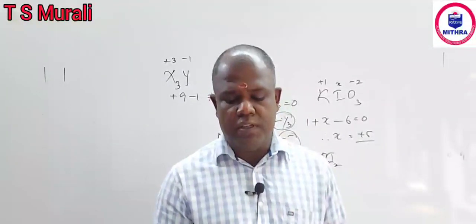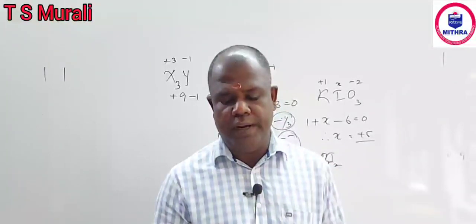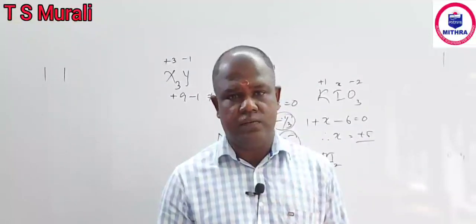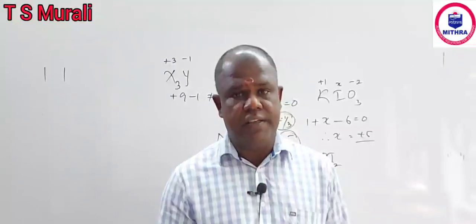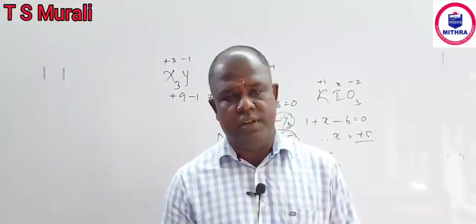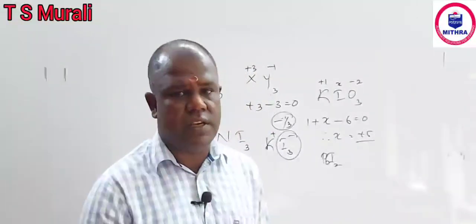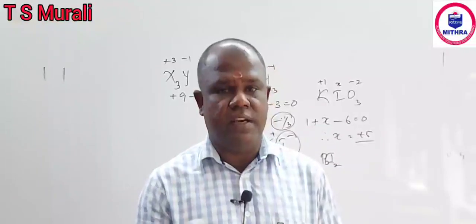Then P4 in basic medium provides PH3 and H2PO2 minus. You can verify the oxidation number of phosphorus; it is increasing and decreasing. In the third option also, the sulfur oxidation number is increasing and decreasing. So all these represent disproportionation. These 3 equations are exactly given as per NCERT. They are strictly followed from NCERT, these equations.